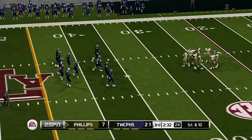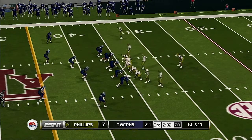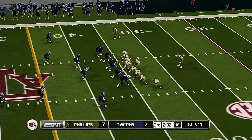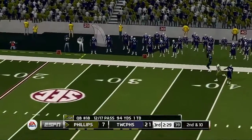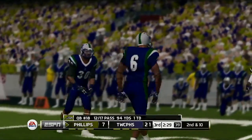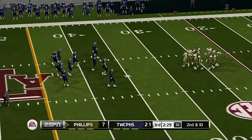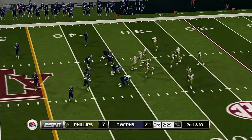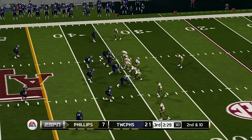It was a rough road on their last drive as the fumble led to a touchdown. I know as a quarterback, it's always hard to watch the defense score a touchdown on you. But it was always a reminder to take extra care of the football. And he throws it away. When you feel pressure like that, the worst thing you want to do is just throw the ball into coverage. He got away with one right there. He's very fortunate. Next time, he should just throw it away out of bounds.